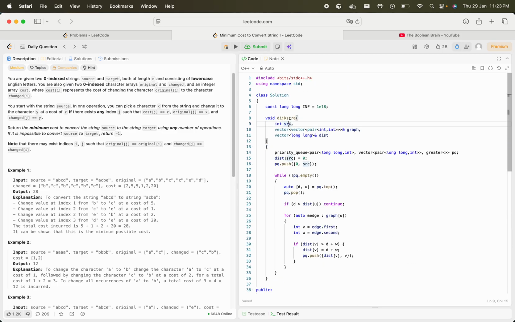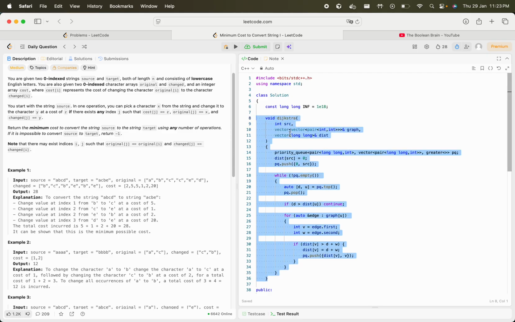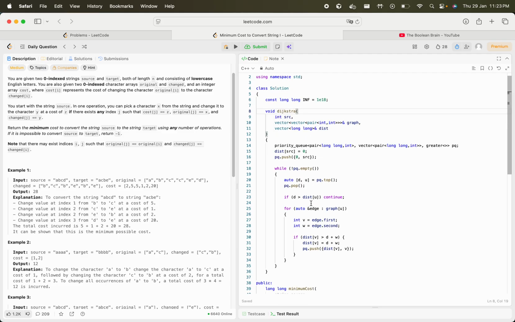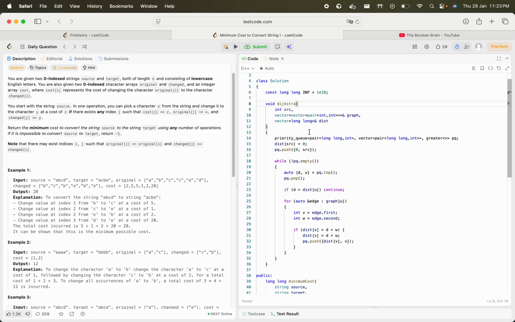So this is taking input as source. This is an individual function. I would request you to get a hang on Dijkstra's. It's a very simple and easy algorithm, but if you have not gone through it earlier, it becomes really challenging to understand. There are only two steps in Dijkstra's: one like BFS and the priority queue in order to find. So that's the only thing in this.